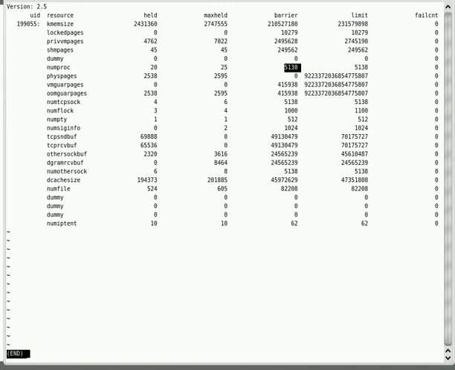Now the main thing you want to look at here is this fail count column. How many fail counts are there? And what a fail count is, is when you've set your resource limitations or resource values on a container, if you try to start up more processes than you've allowed the container, it'll fail. It'll fail to be able to create additional processes beyond the limit that you've given.